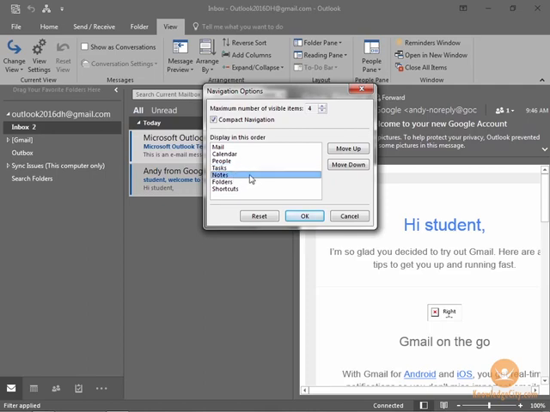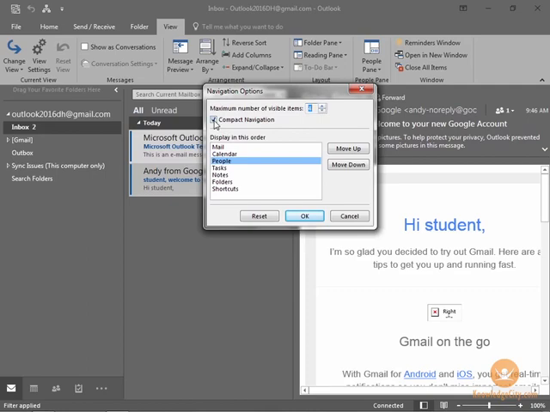We'll talk about each of these apps in the next chapter, but what you'll want to do is order these in a way that makes sense for your workflow. If you're accessing your contact list quite often, more so than your calendar, move it up. We'll move People down for our use, and you have a couple of other options here. You can choose the number of maximum items that are visible in this toolbar here. If I change this to 2, then this window will compact and only 2 options will be shown. For now, we'll leave it on 4.